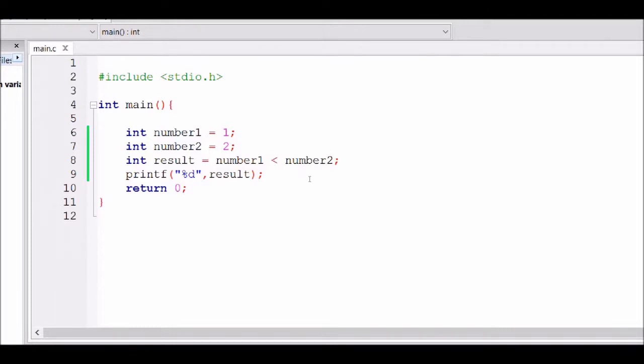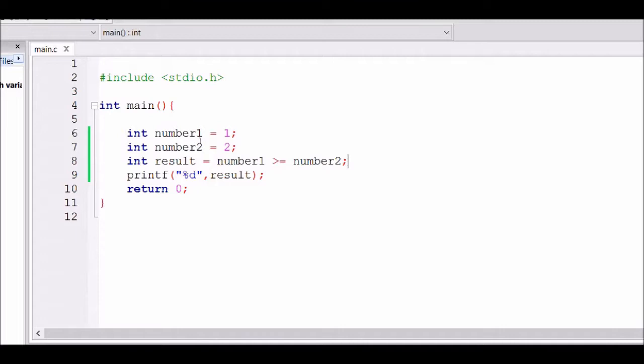And moving on to another relational operator. The next relational operator is greater than or equal to. This is kind of a combination of two operators. The greater than first checks if the value of this variable is greater than this variable. If it does not meet the condition, if it returns false, then it's going to check if the two values of the variables are equal with this equal to operator.